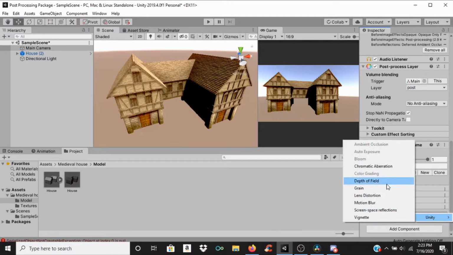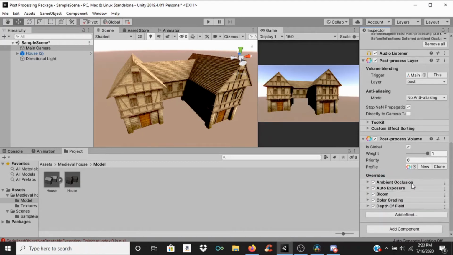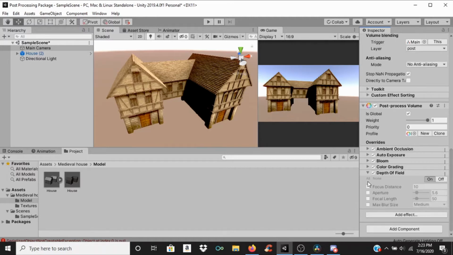So the next thing is depth of field. Depth of field is basically what you would expect. It makes things farther in the scene less focused, and the things closer in the scene more focused. So if we do this, we can do focus distance. We can do it really high so that it can focus for a while, or we can make it really low. So if we wanted to do something like this, we could make the focus distance really, really low, or we can make it like 4. I think 4 is a good thing for that. But as you can see, it's basically just a depth of field.